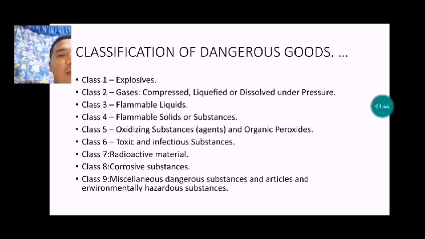Classification 1: Explosives. Before it is considered for transport, the contents of an explosive are examined as regards their purity, stability, sensitivity, and other physical properties. Number 2: Gases, compressed, liquefied, or dissolved under pressure. Permanent gases cannot be liquefied, and liquefied gases become liquid under pressure. Dissolved gases dissolve under pressure. Deeply refrigerated permanent gases include oxygen, liquid air, and so on.